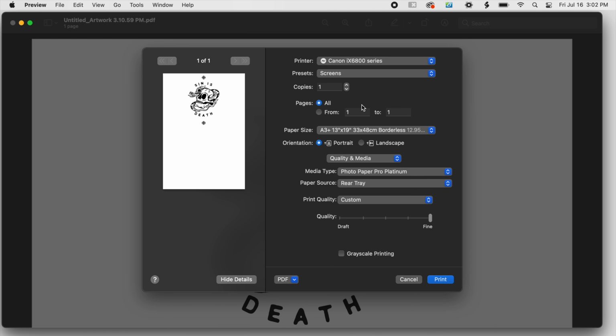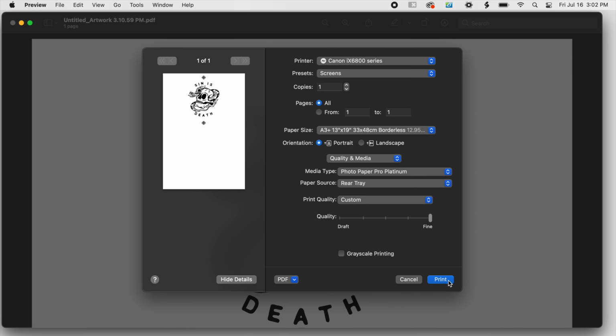If you don't have an all black ink system, back over here at quality and media, you can just select grayscale printing. It'll just print black ink, and you'll still get a really dark transparency. And then you can just hit print. And you're just going to repeat this process for all those different colors, if you're working with multiple color artwork, it'll have all of its individual layers.